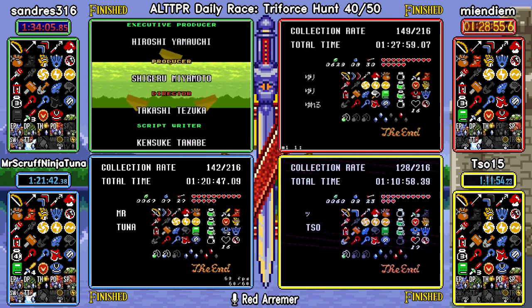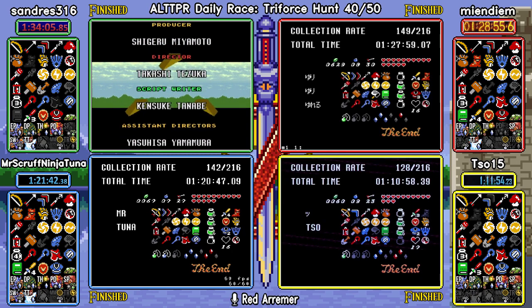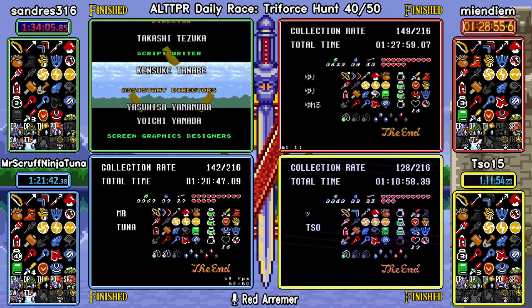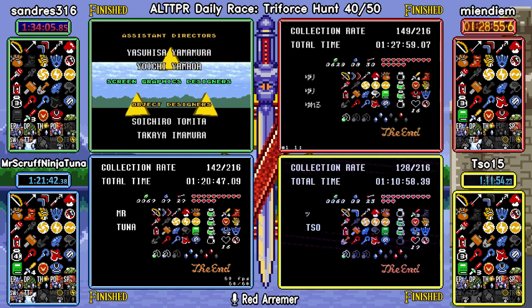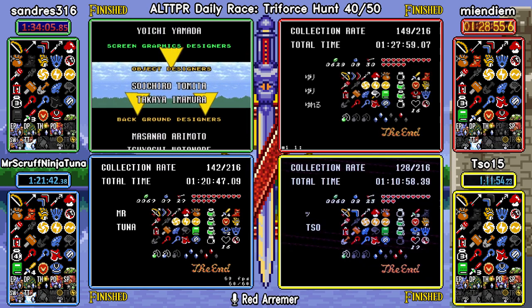I checked the ether tablet while I was up there getting my fire rod out of Hera finally, at whatever that was, an hour and 10 or something. That was super late. You got the fire rod pretty late in, and then I think it's like Turtle Rock, the rest of Turtle Rock for you. So.